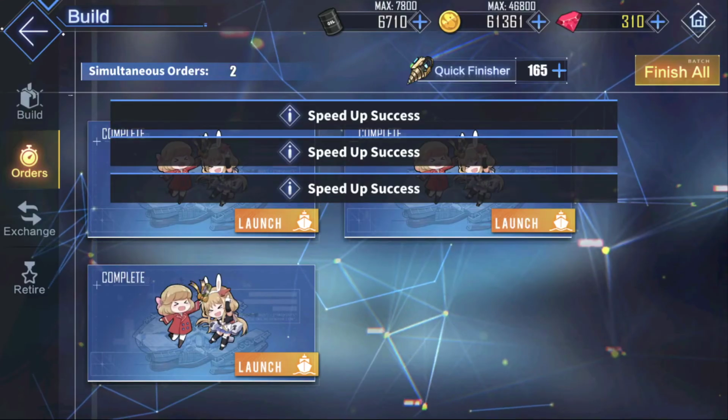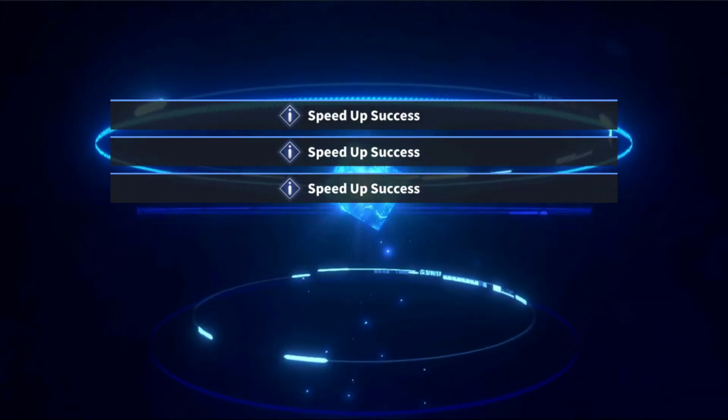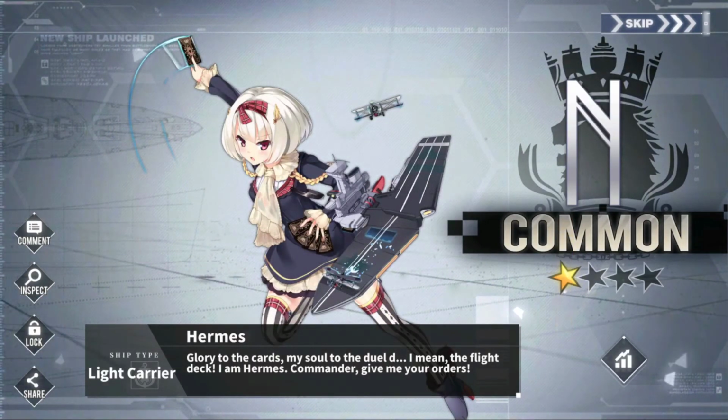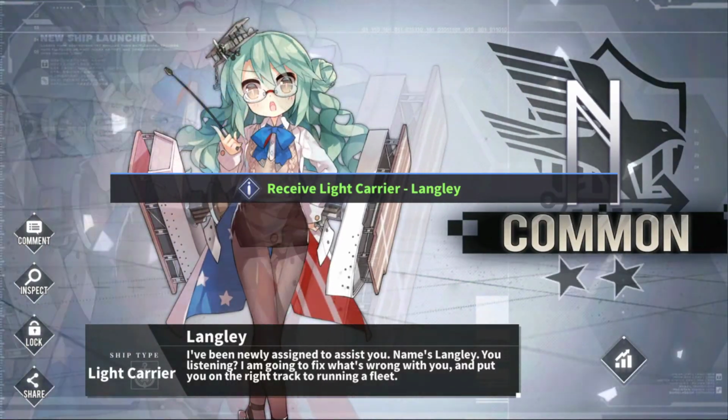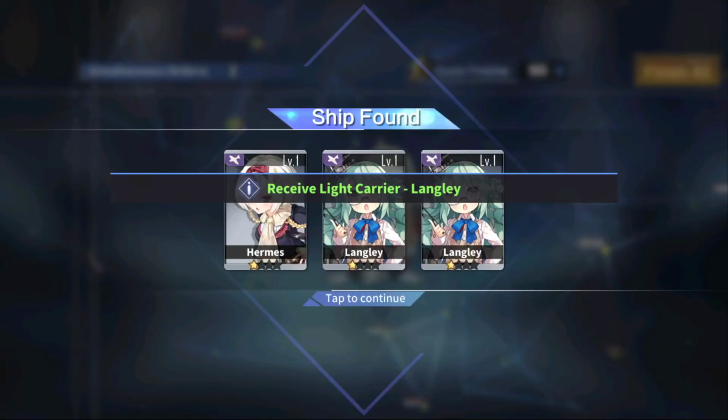Yes, I want to. And it's going to build the ships immediately. So who'd we get? We got a common, which is Hermes. Don't need Hermes. I've already got her, so I'll just use her for fodder. Langley, I've already got her. I'll just use her for fodder, and another Langley. So didn't get anything.